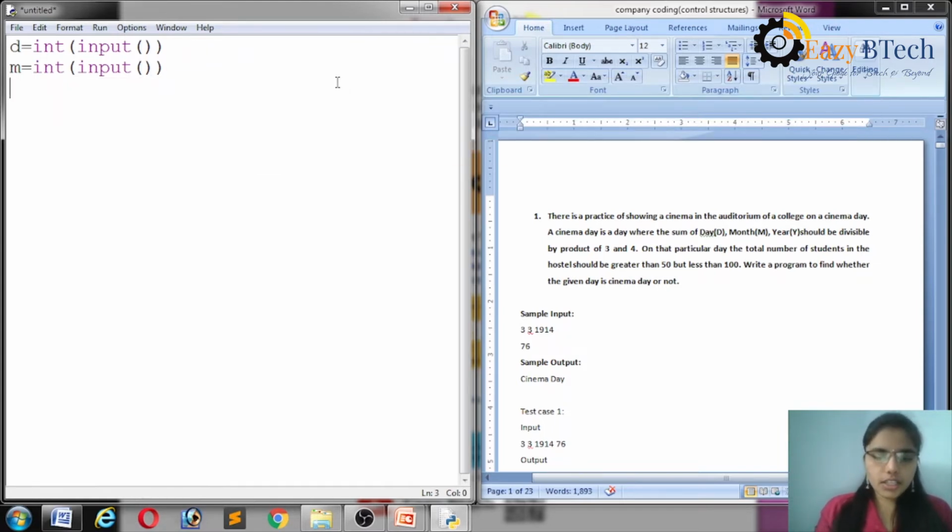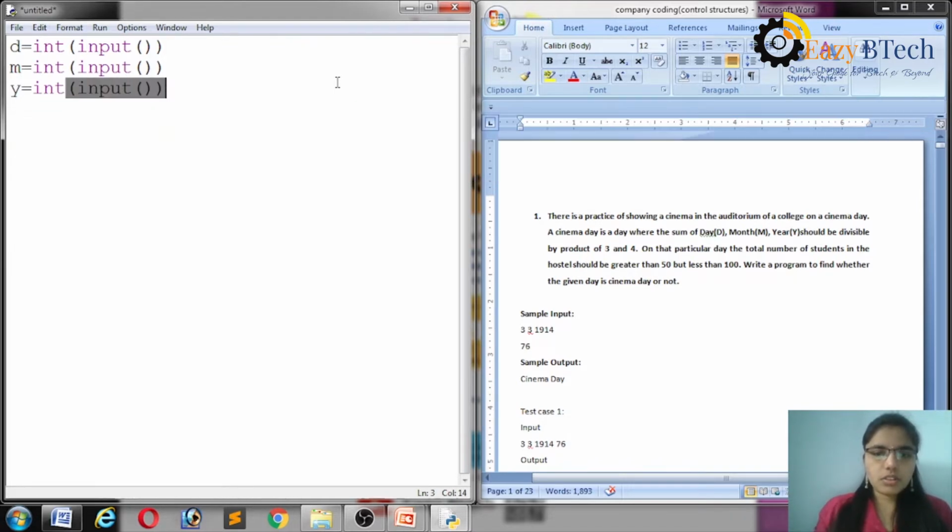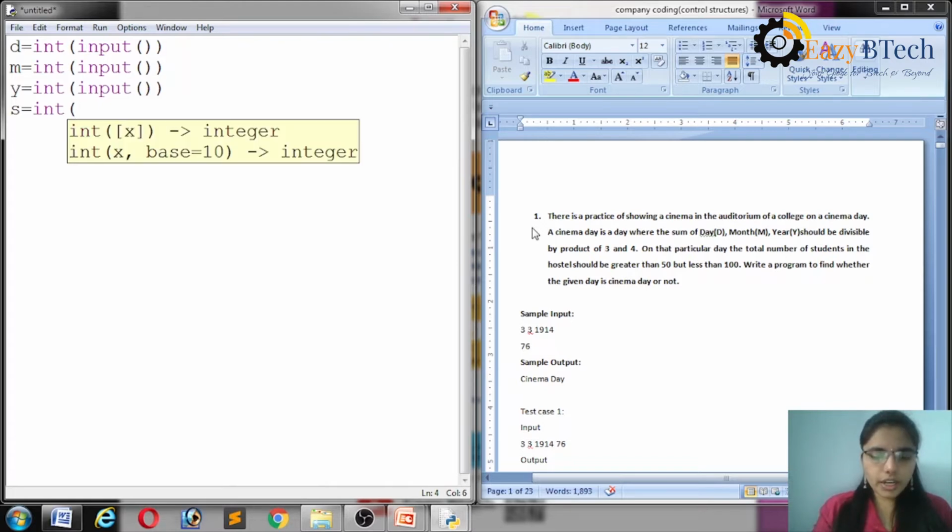Next, year is equal to int of input. The next one is the number of students present in the hostel. S is equal to, again it is also an integer, so you can write int of input.